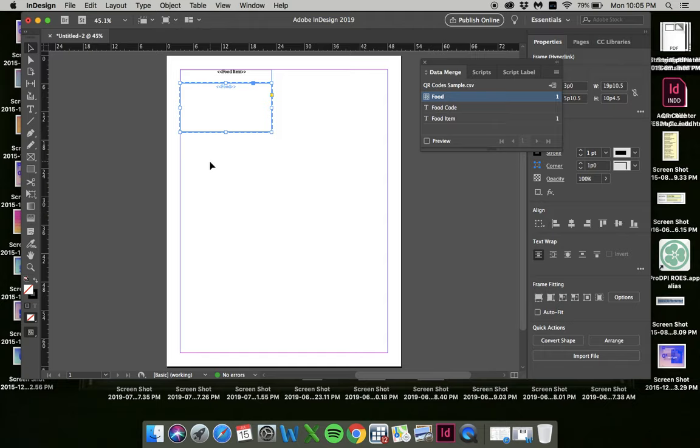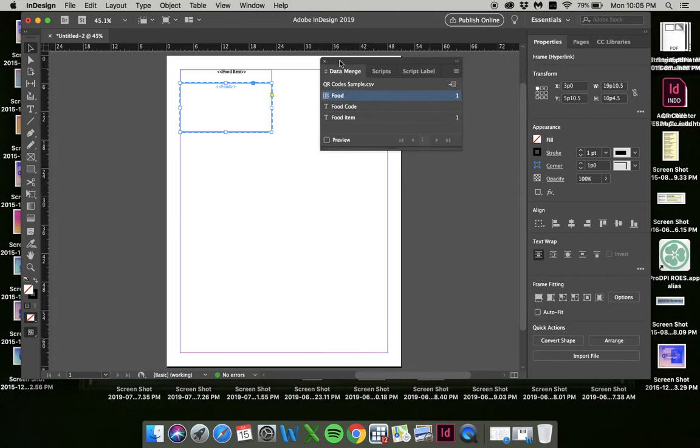Okay, so you'll notice we've only done any kind of design in this top left-hand corner here. That's very intentional. The nice thing about InDesign is that it can take your basic design and expand it for your purposes depending on what you want. So we'll go through what I mean by that now.